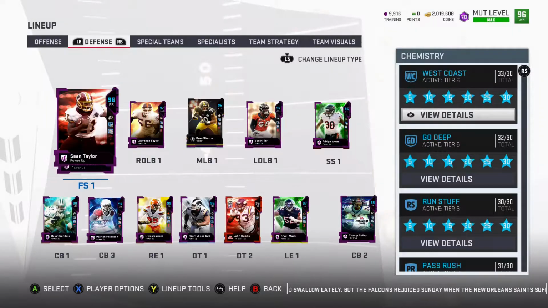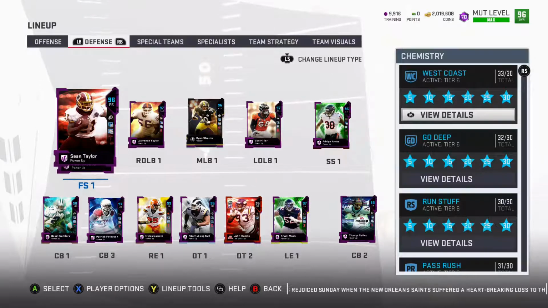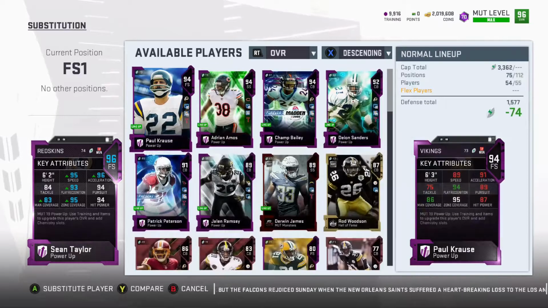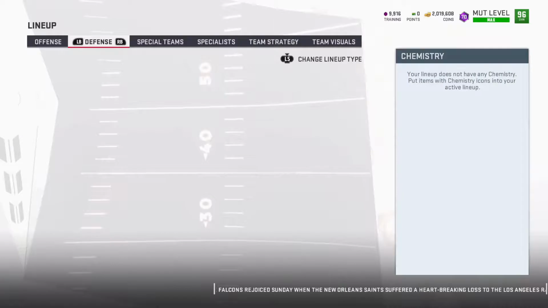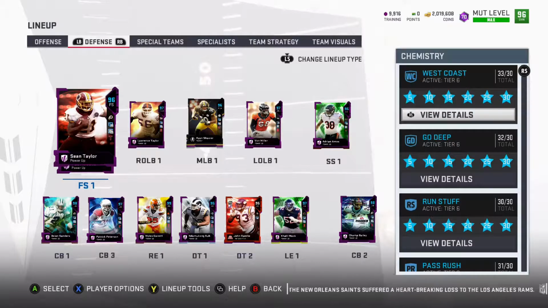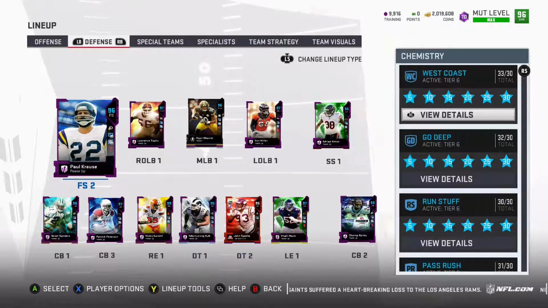Enjoy the show. At free safety, we have Sean Taylor with some Redskins chems. I have had him powered up a little bit better than what his base card has been all year long. With a 95 coverage, 95 speed, he looks absolutely magnificent out there. I've had him all year. Slowly but surely, I've spent a little bit too many coins on him, but have gotten him powered up.